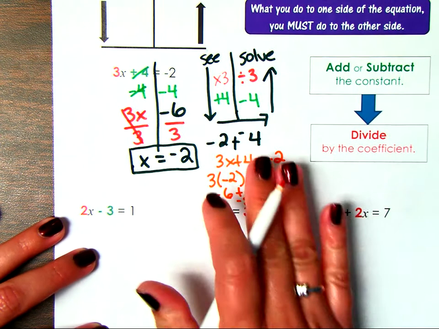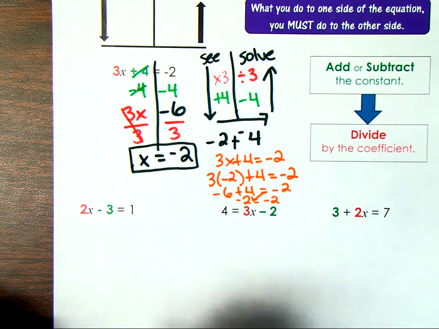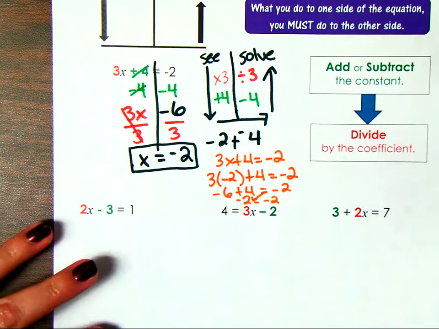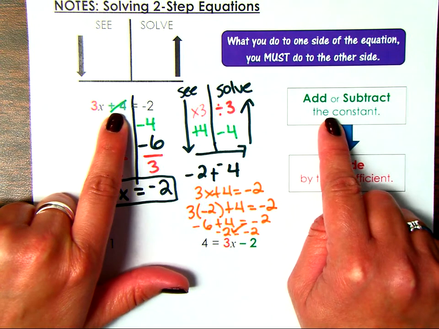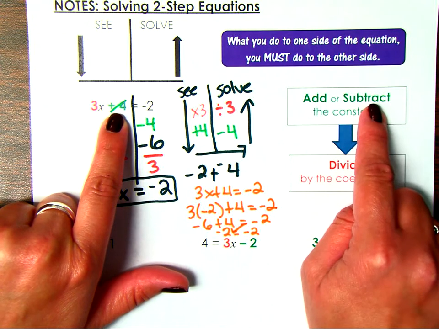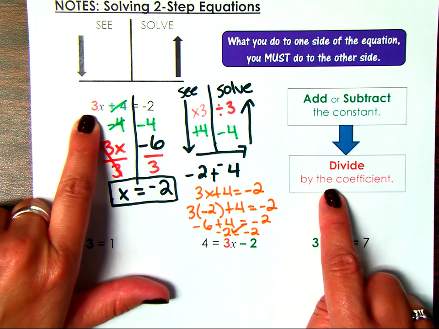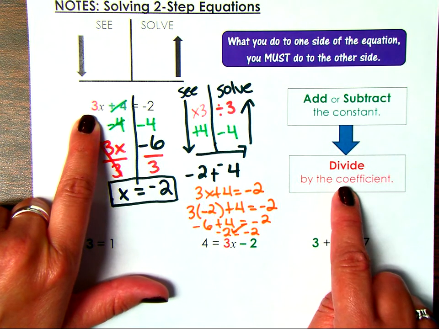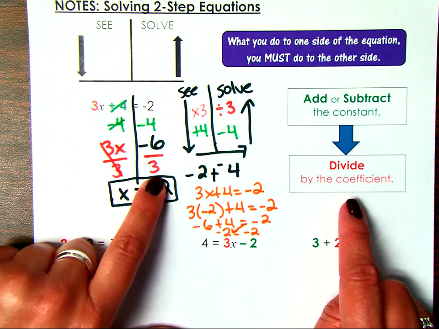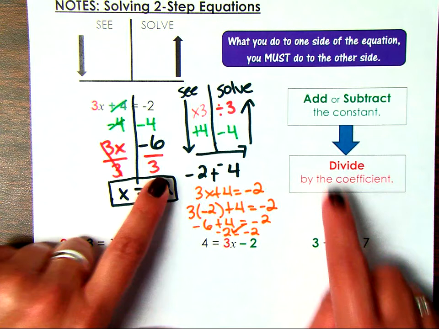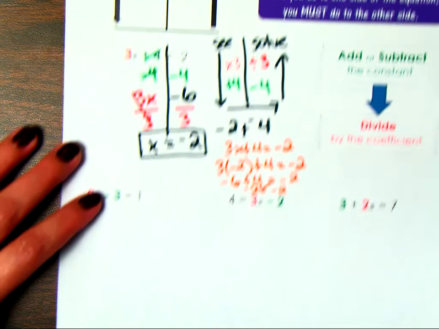So this is what we want you to try and do after you solve for your variable, to make sure it's right. So here are our steps. You are going to get rid of the constant first. That's just the number. So you're going to add or subtract based on what you were doing in the problem. You're doing the inverse. And then for today's lesson, we're going to divide by the coefficient. This is a whole number, positive 3, so that's why we divide by 3. We'll get into when we might multiply and when we're going to divide, but today those are just our steps. Again, if you think about it, it's the inverse operation.